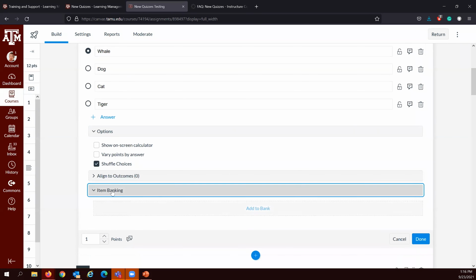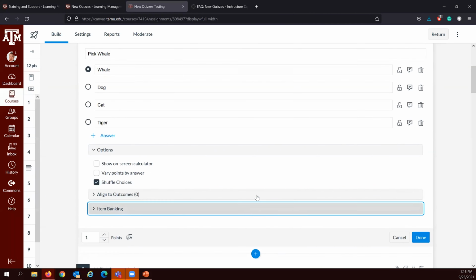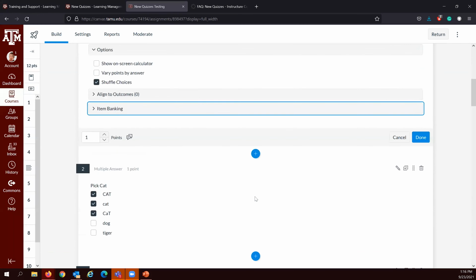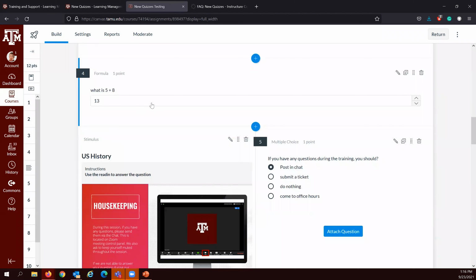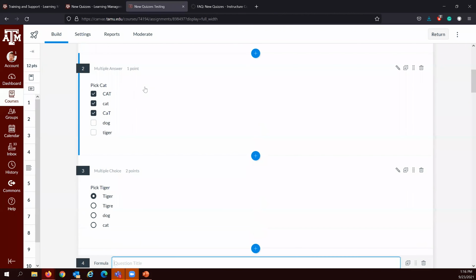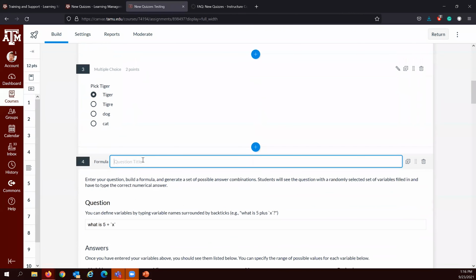You can also put this in an item bank if you want, and start building your question bank. That's a type of formula question. If you're a math faculty, the way to use formula questions in classic quizzes versus in new quizzes is a bit different.